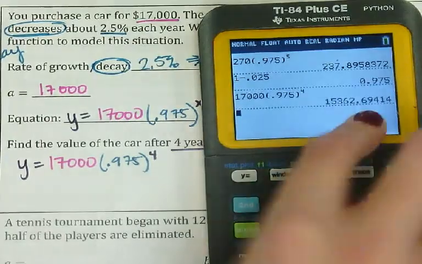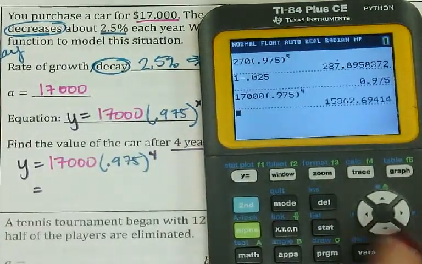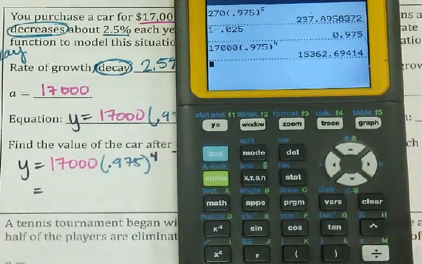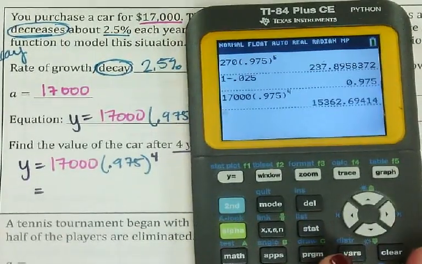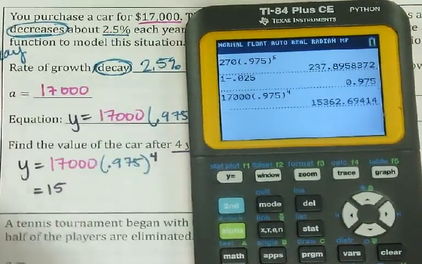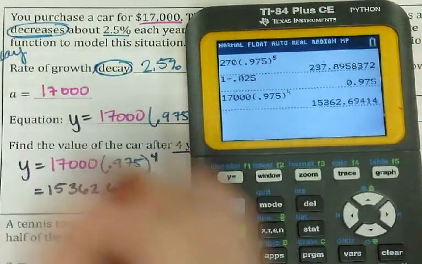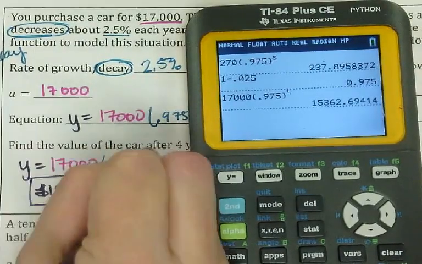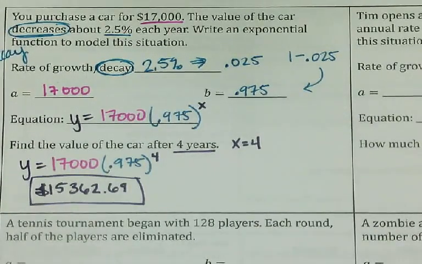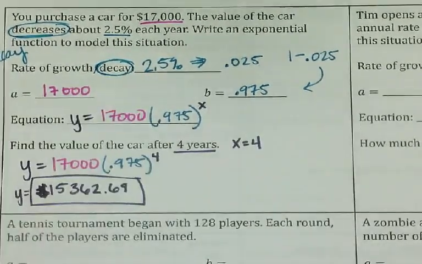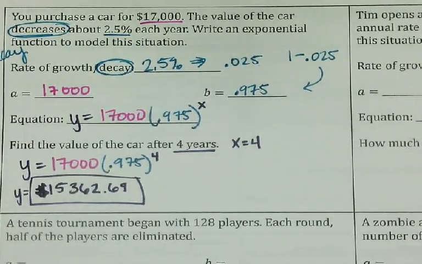And so, guys, after 4 years, this guy's car, how do you do that? Do y'all know how to type in the exponent like that? You do the little caret button, pushes it up to the top there. So that gives us 15,362 and 69 cents. Does that make sense? So after 4 years, my car is worth $15,362.69. You can write y equals. Sorry, I didn't write that out to the side. So the value of the car is $15,362.69. Do y'all feel good about that?